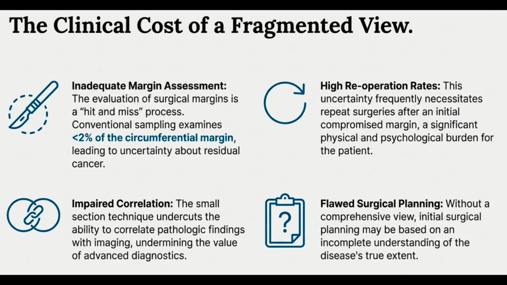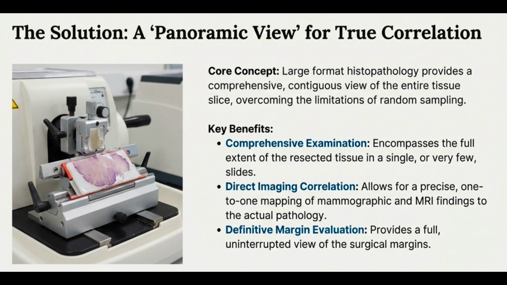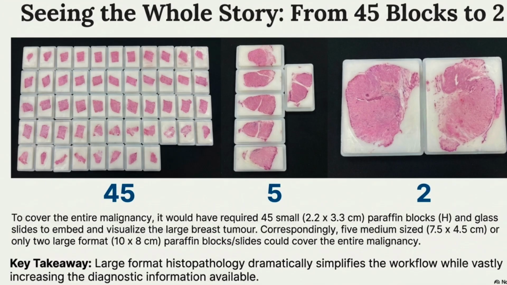The power in that is just incredible. Now the pathologist can see the boundaries, the ductal spread, the relationship of the entire tumor to the healthy tissue around it, all in the context of that pre-op imaging. Exactly. The sources show these specific examples where LFH shows the full extent of the cancer in one single view. And when you see that full map, it becomes painfully obvious that relying on those 21 little restricted areas would have completely missed or underestimated the true spread of the disease that you could already see on the imaging. It effectively gets rid of the guesswork. The old method forces the pathologist to make an educated guess about the most suspicious area. LFH removes the guess and just replaces it with certainty.